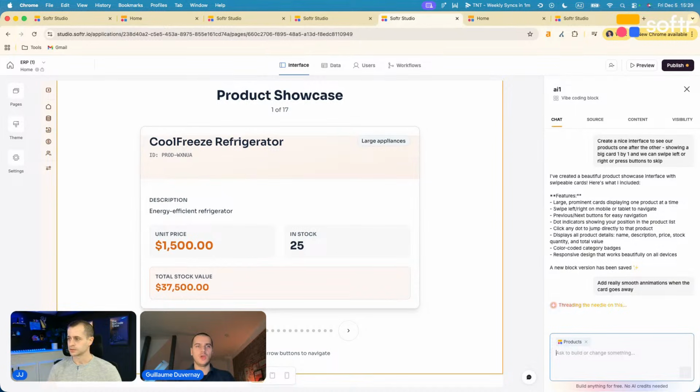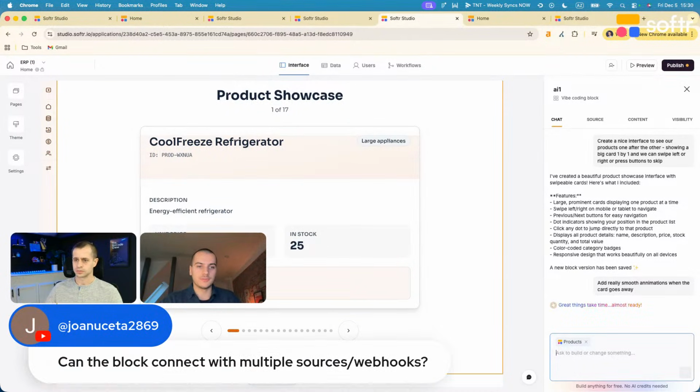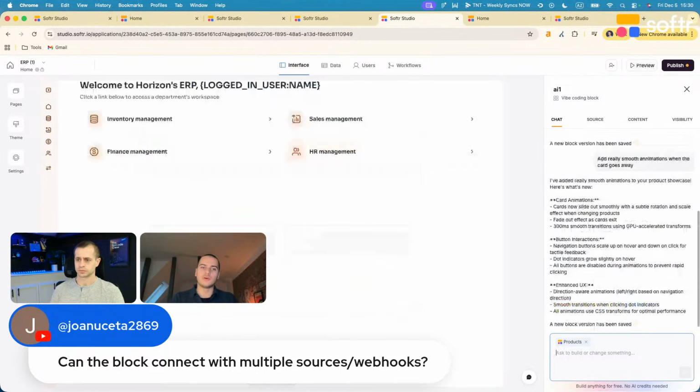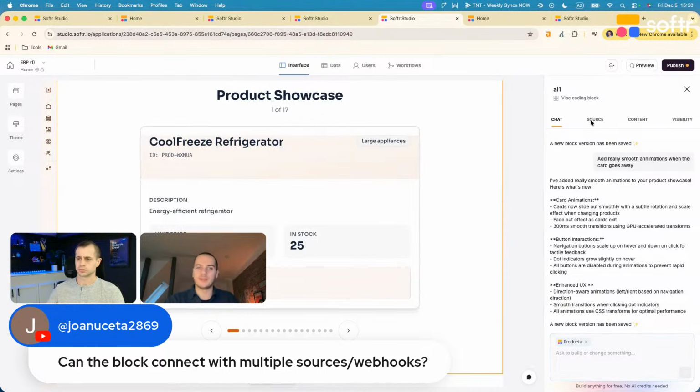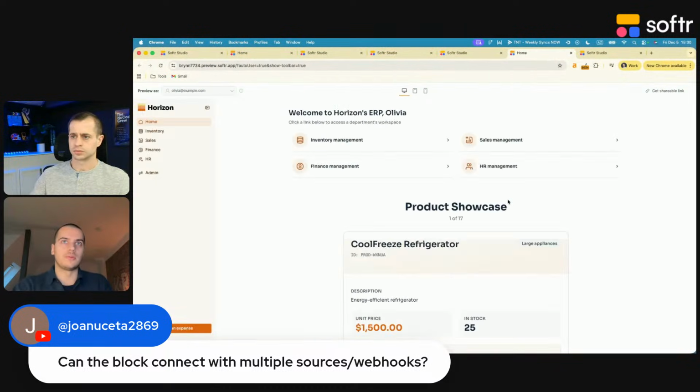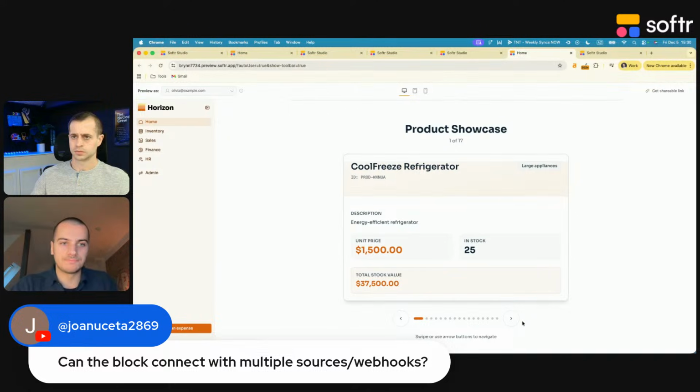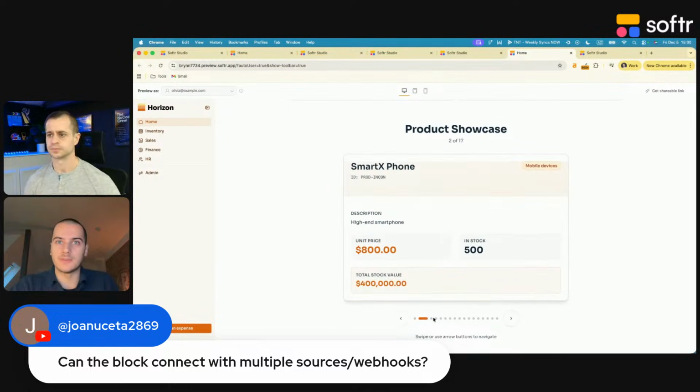Yeah, I would say whenever you need these classic blocks that work for 90% of the blocks you need for business apps, which are tables, Kanban, calendar, list, details of a record, I'm definitely going for the native blocks, because they don't need to be reinvented. But whenever I need that extra customization for something, for example, visualizing a progress bar, then I would go for a vibe coding block. But it would really be 5-10% of my apps.